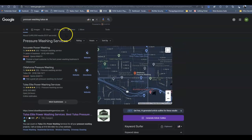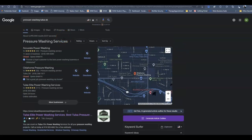So as a potential customer, if I was looking for a pressure washing company and I had no idea what the name of one of them was in my area, no one had recommended me one, but I know that, hey, my house is dirty, I need pressure washing, they're going to type something in more than likely on Google. That's one of the #1 places people go to search for something when they're looking for a specific company or a specific item, and they're going to search that with what we call a keyword.